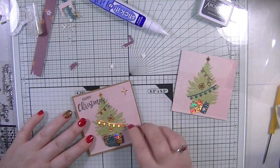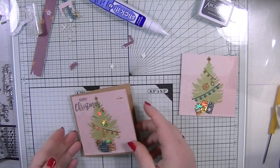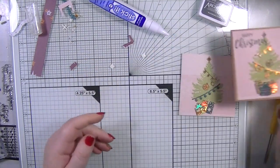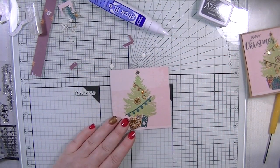And there you have it, our first little mini handmade Christmas card. How cute is that? It's really cute, isn't it? Right, okay, I'm going to go off camera, I'll do this, and then I'll be back.